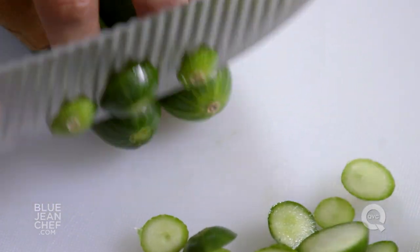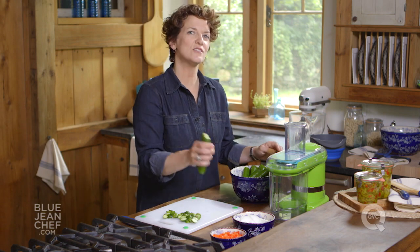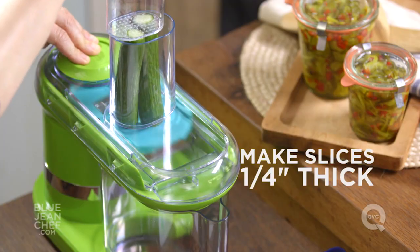Once you have all those ends trimmed, I'm going to use a mandolin slicer to slice these cucumbers because I want the slices to be uniform in size. That will help them pickle evenly. So I'm going to load them into this and slice away.